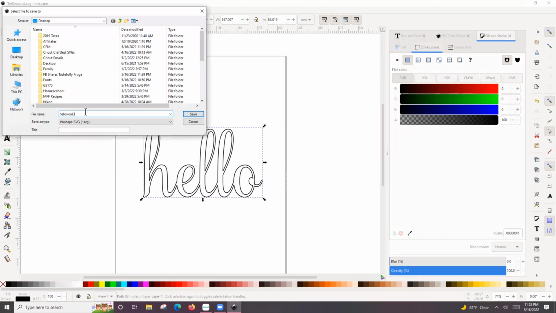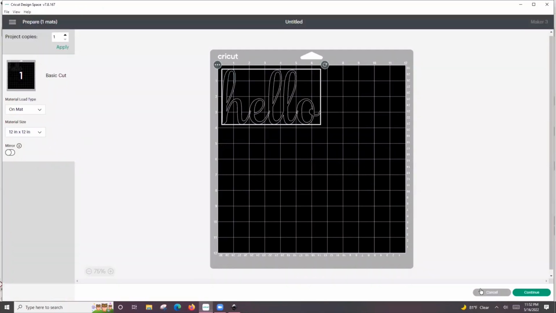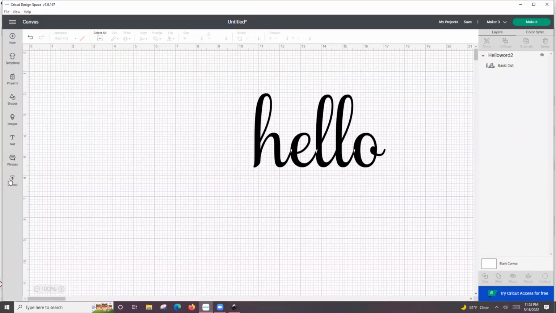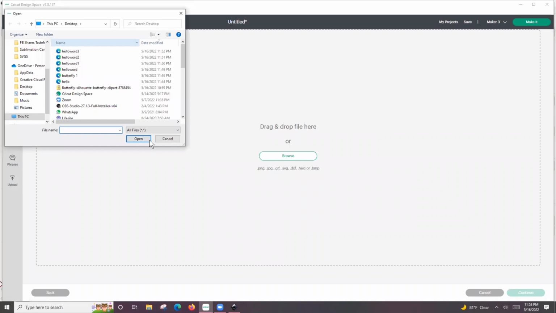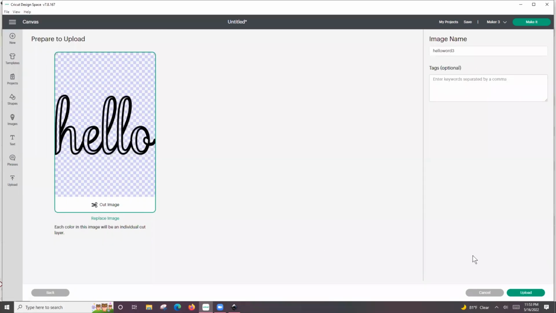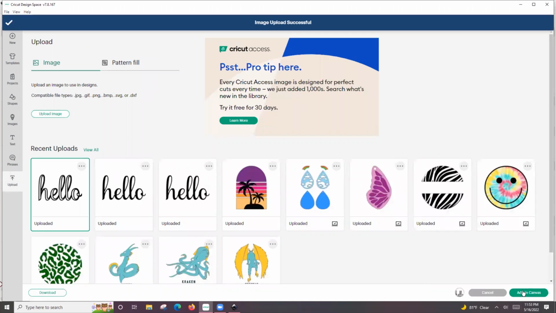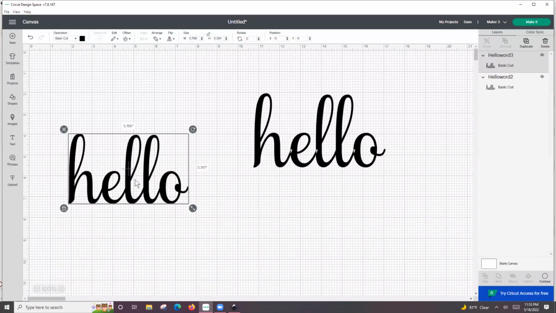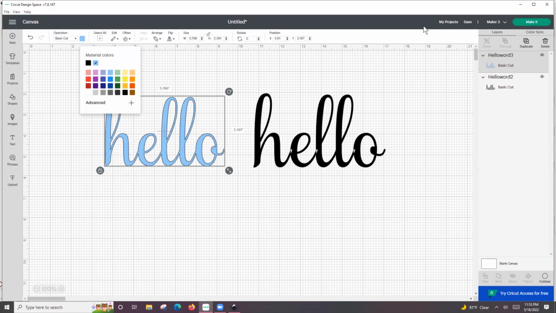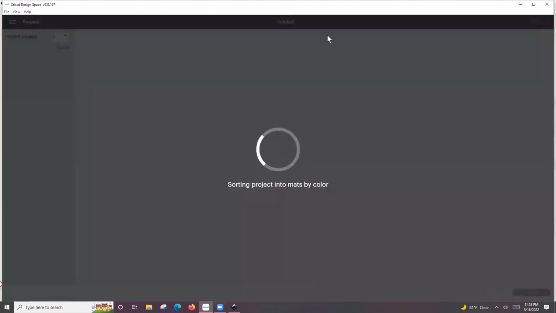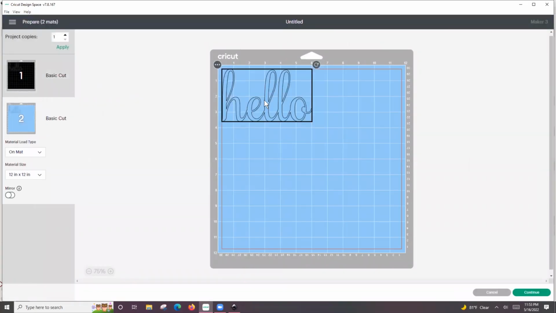So we'll save it again. We'll do Hello Word 3 this time. And let's open this one up in Cricut Design Space to show you the difference. All right, we'll just go to Upload. We're gonna be pros at uploading images in Design Space by the end of this video. So Hello Word 3. It looks weird here, but I promise it looks totally normal on the canvas. Just select this upload and add it to your canvas. And there you go. Let's go ahead and change the color to blue so you can see it better. But as you can see, we have one layer, but the letters are all welded together. So it's perfect, ready to cut.